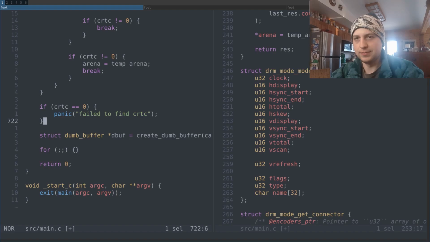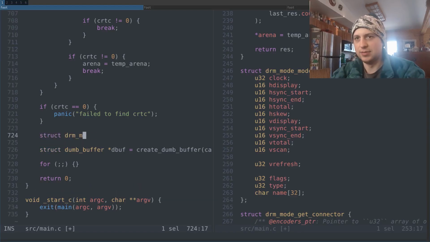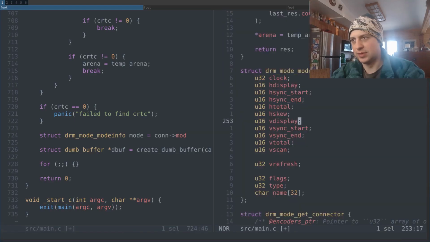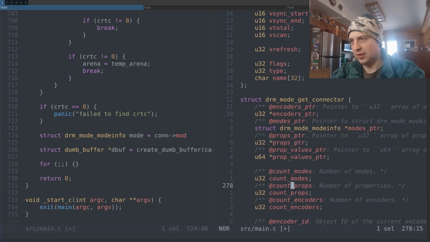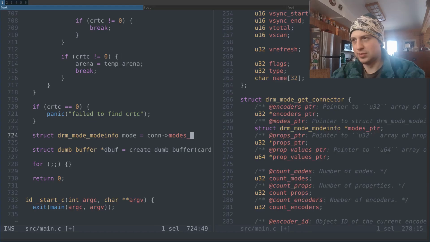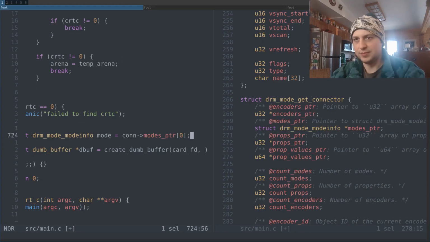And so let us choose a mode. We're just going to choose the first available mode on our connector. So I'm going to do struct drm mode info mode is going to equal con, what is it? drm mode get connector. It's going to have a modes pointer, bracket 0.